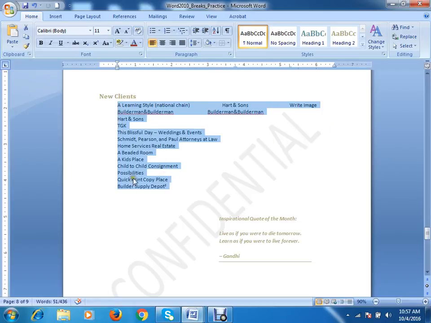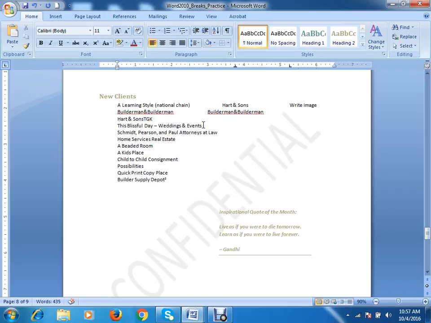So if I want to assign these tabs to all the lines, I have to click this, and these tabs will be assigned in all the lines. And now I do not have to copy the format and paste all the time.